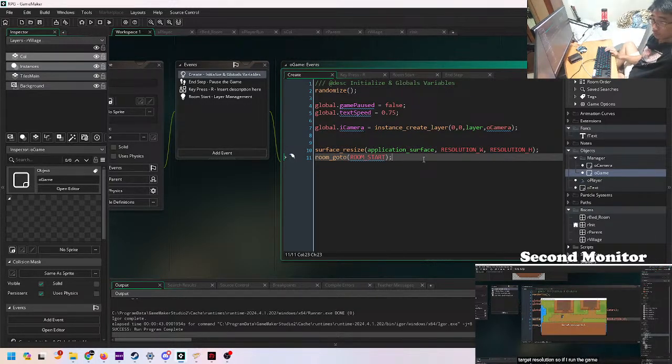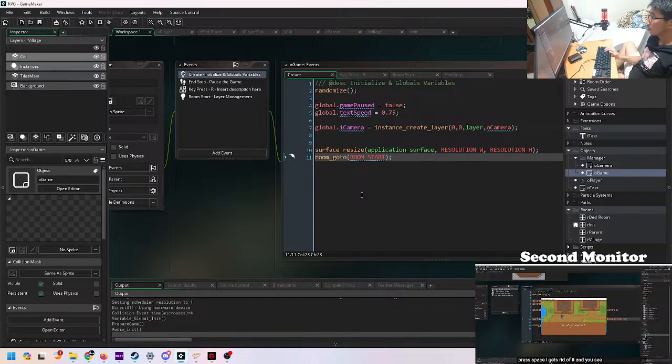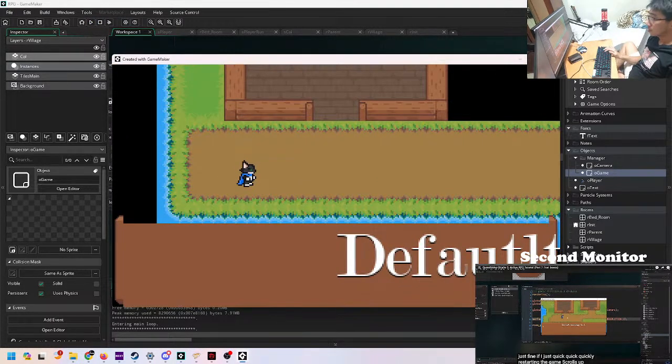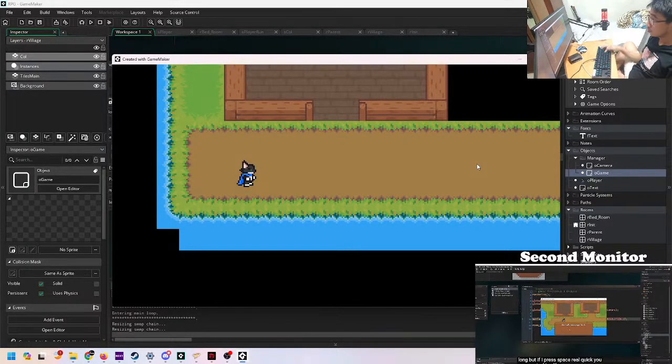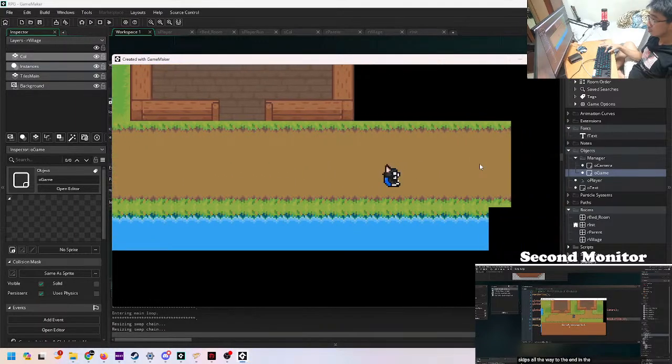So if I run the game now, the text box comes up and it's properly sized to our game. You can see if I press space, I get rid of it. You can see the animation is working just fine. If I quickly restart the game, it scrolls up, stops at full width, and the text is animating left to right, letter by letter. It's a little bit hard to see because the message is quite short, but if I press space real quick, you can see it skips. The drawing box skips over again, and if I press it again, it closes it down.